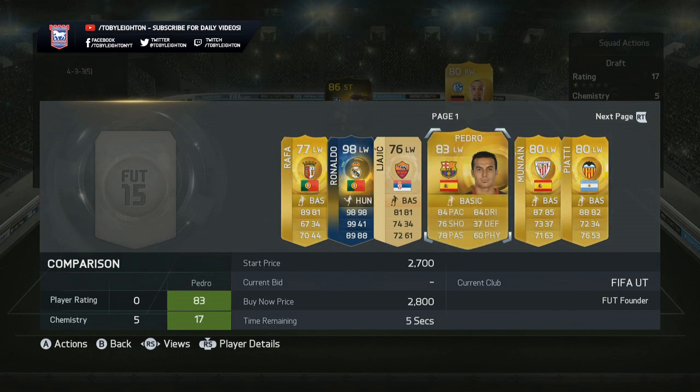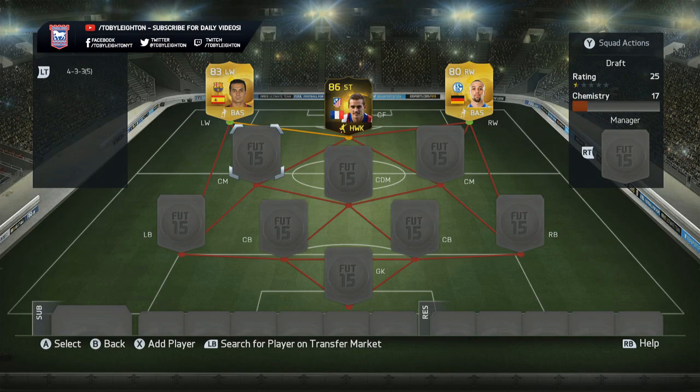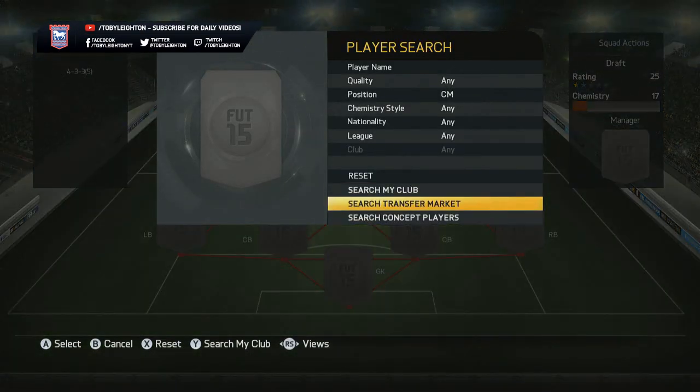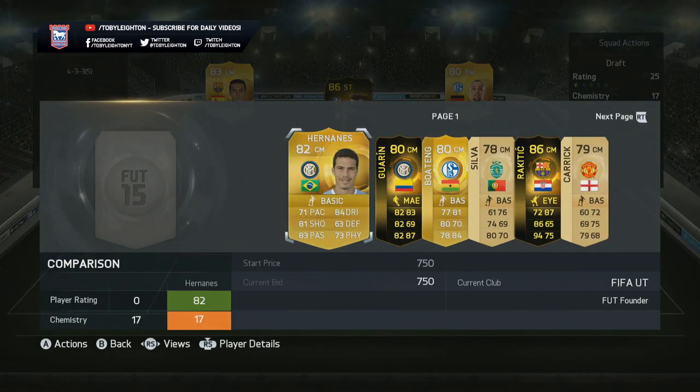I'll pop him in the team. I'll buy him the cheaper version on the transfer market, so give me 2 seconds. So there we go, Pedro is in the team, 2,500, not too bad at all. Centre mid, let me change it back to gold because I know what this thing is like. Press B, LB, let's see what we have here.